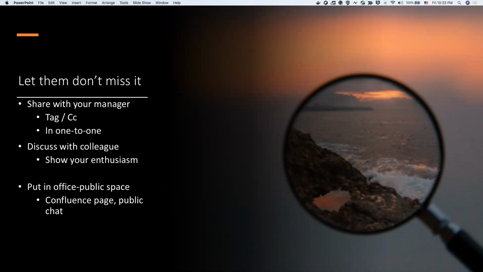Especially share it with your manager. You tag or CC them, and when you have a chance to meet your manager in a one-to-one, let him know that you have worked on these, right? This is an interesting thing. On one project that I was working on, in the Git page of that project, I was seeing how much contribution I have made, how many lines of code I have written.